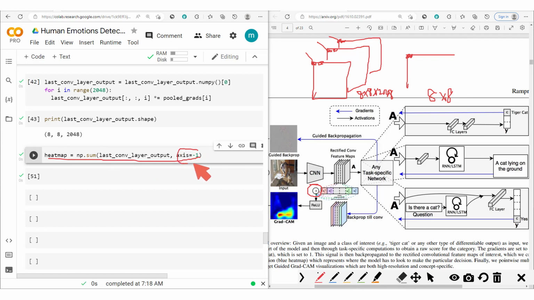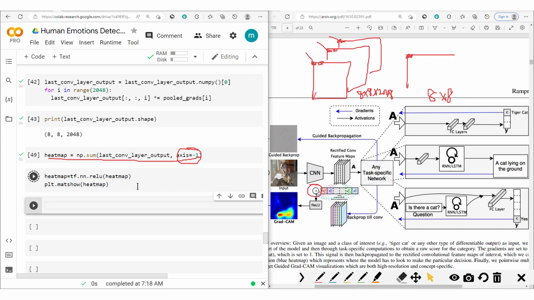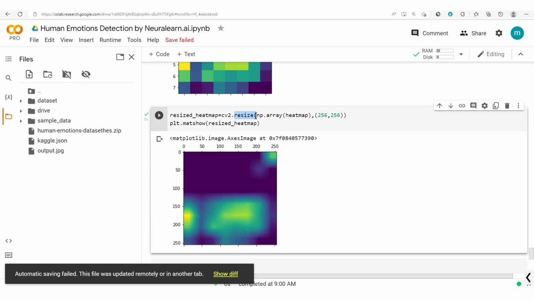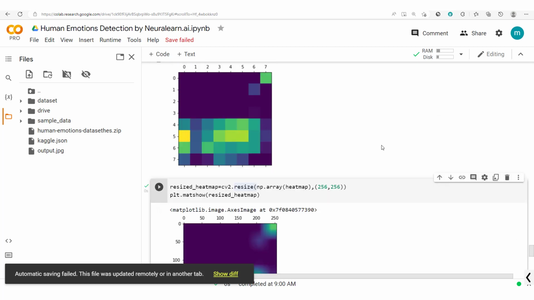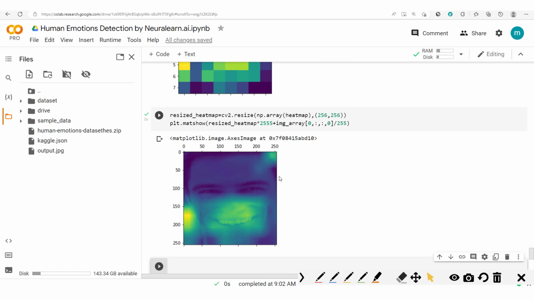So this is what we have here. We're going to sum this and we'll specify that the axis is the channel axis. So we run this already, and then now we could visualize our heat map. But notice that there's also this ReLU right here, so we have the ReLU before we visualize the heat map. There we go. Here's our heat map, which we then resize using OpenCV's resize method. So you see how we get from this heat map, which was 8 by 8, to this one, which is 256 by 256. And the reason why we're doing this is because we want to add this with the image, or superpose this on the image, such that we have an output which shows us clearly the regions of the image where we have the highest contribution to our output, which is that of a happy person.